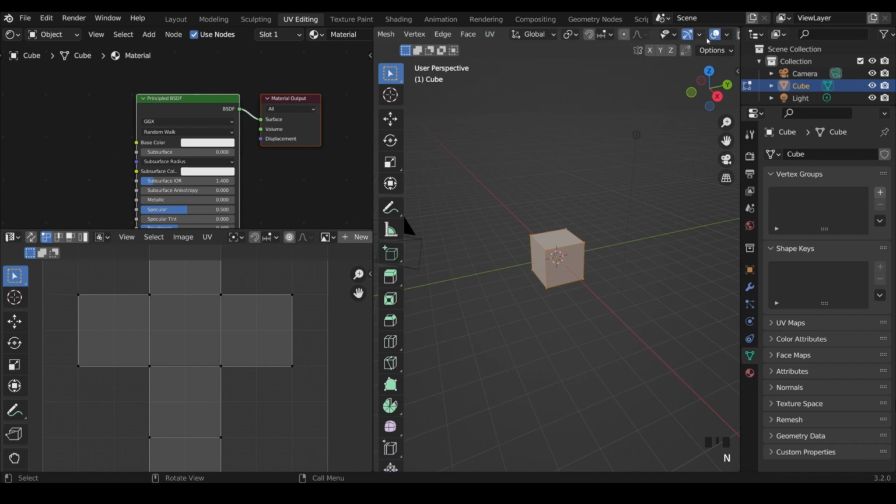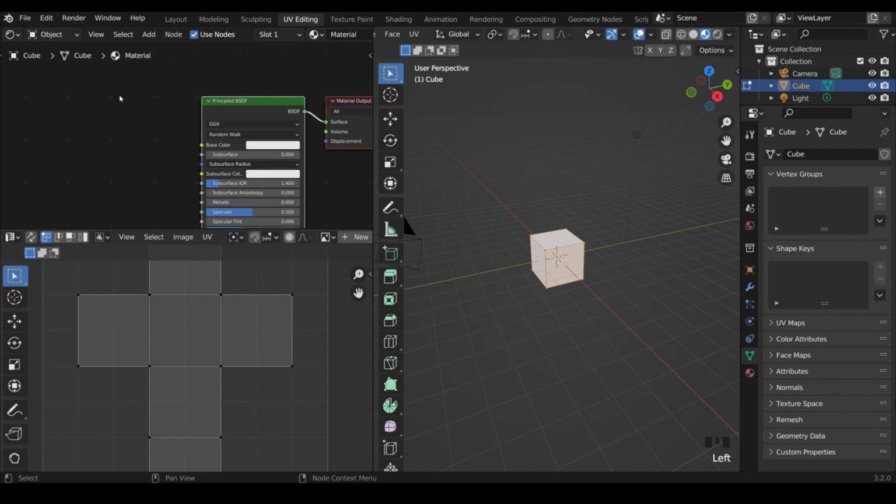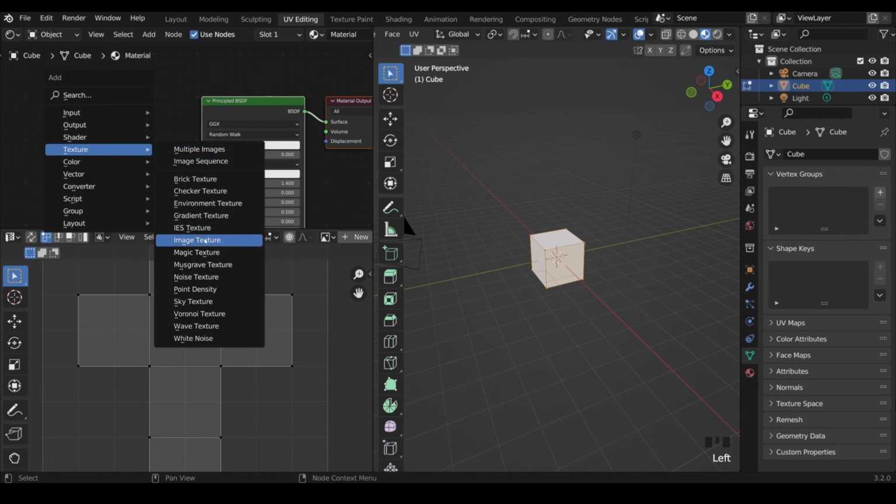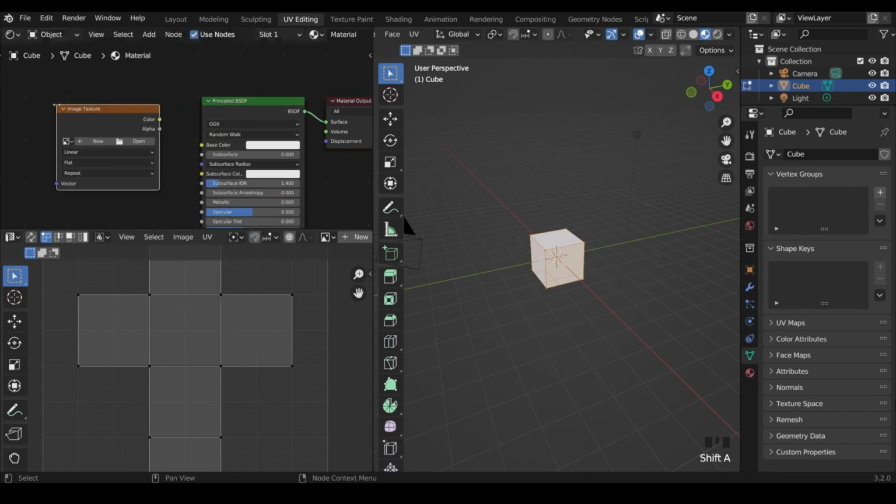And I'll scroll across to the top and change it to material preview mode so we can see it turns white as my material is white over here. So I'll need to bring in an image texture node just here and plug it into my base color. So Shift-A to add texture and image texture. Bring that into the front there. But I'm not hooking it up just yet, okay?